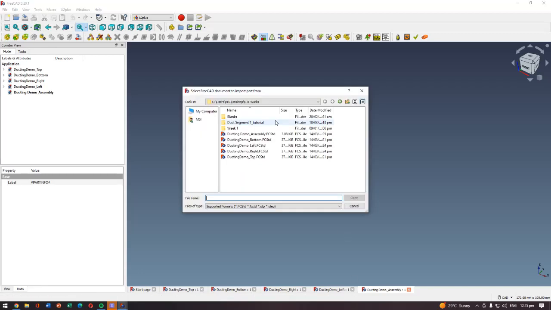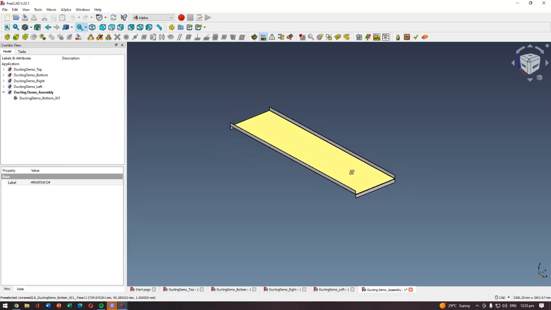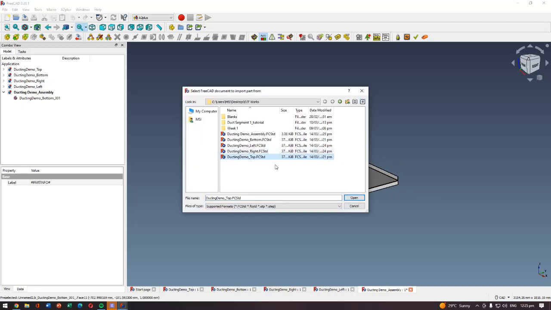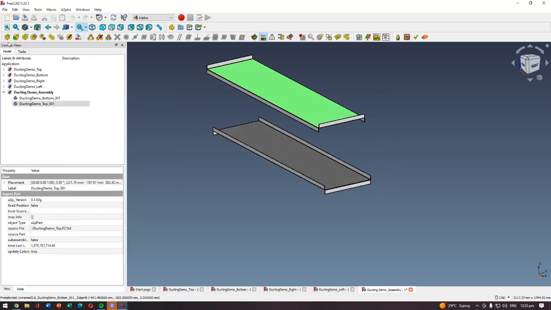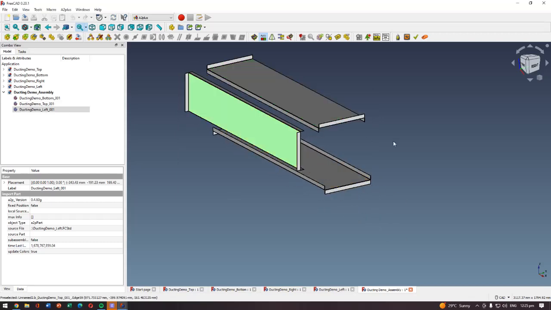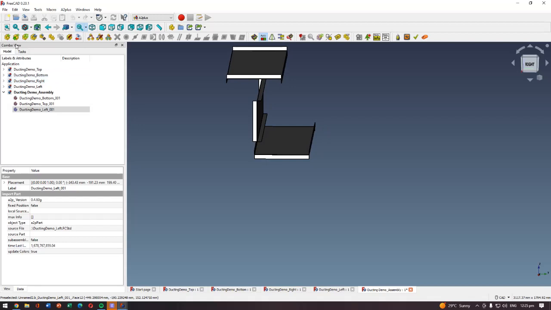So here we have to import the files. So let's get the bottom in, the top, the left, and the right.